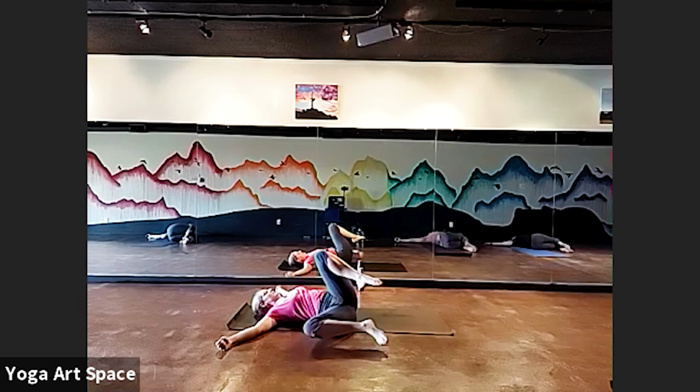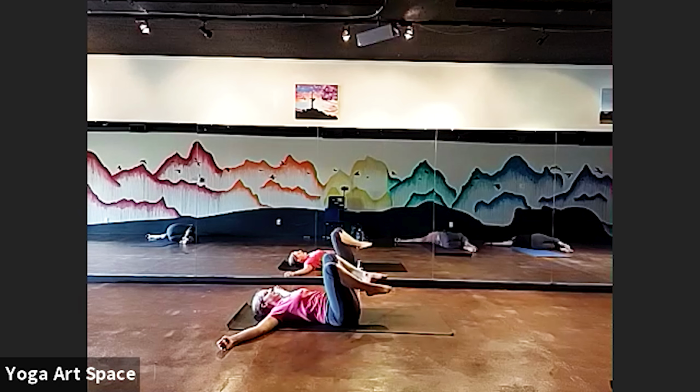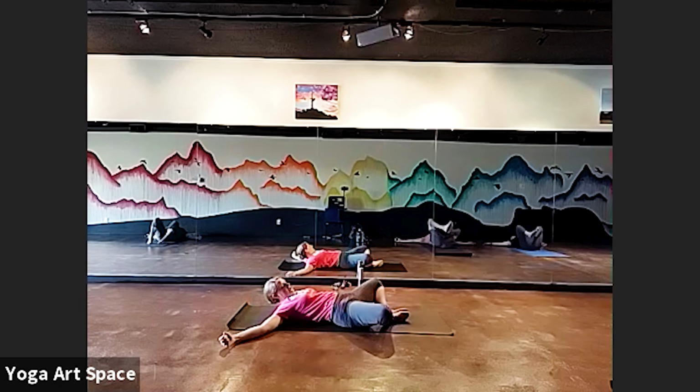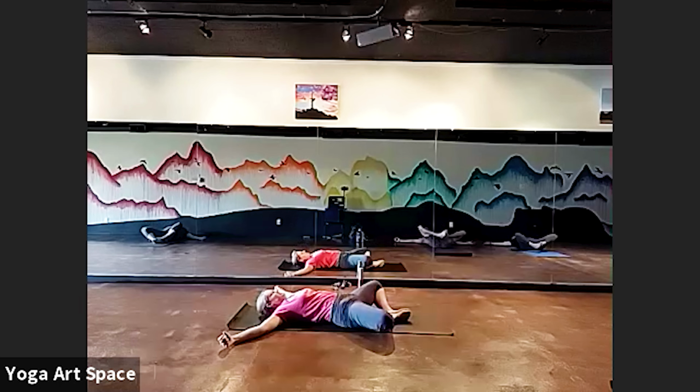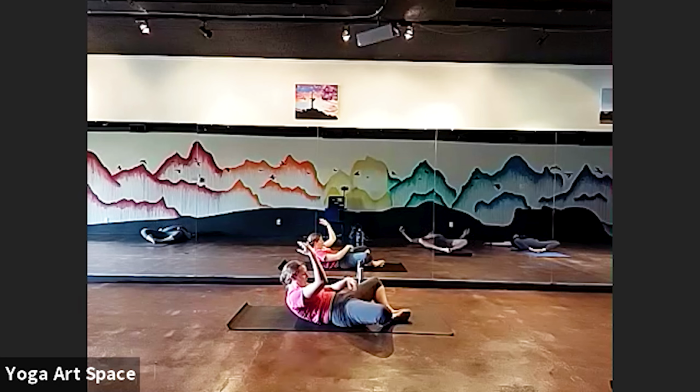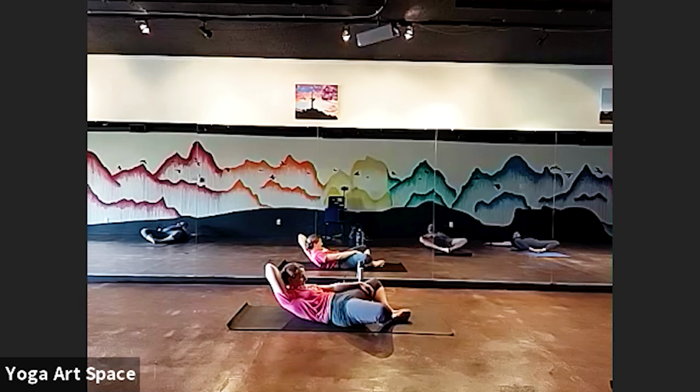So then from here, as the spine returns onto the mat, let the bottoms of feet come together. The knees will start to stretch open. It's like a cobbler's pose with the legs open on the mat. From here, do a little tiny crunch, lifting up the upper back. Place the right hand at the base of the neck.